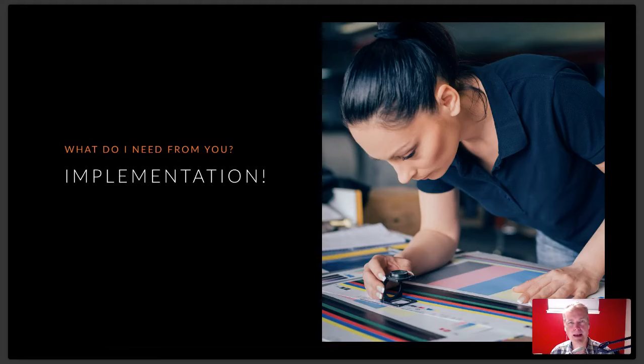So I'd like to pause for a moment and get a little bit of a check-in with you to see, is this something that you are willing to try and willing to implement? Because we want to work with action takers. We want to know that you're going to actually take action on implementing some of these really easy automation tips that we're going to be covering today. So if you're willing to implement along with us, please share it in the chat and let us know so that we know we're in the right place, essentially.